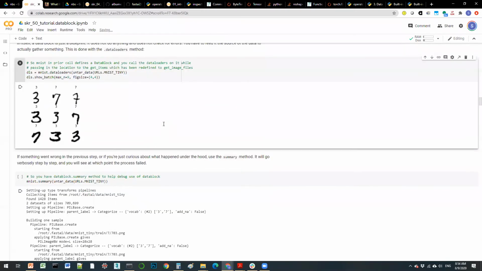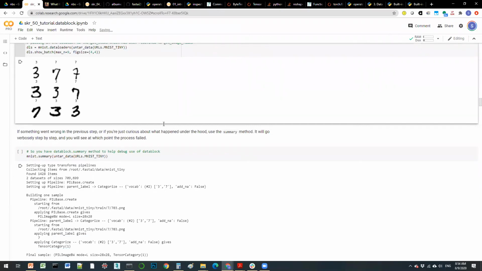Now, one of the things that is interesting and useful is you can do an MNIST summary, or whatever the data block name is, dot summary, and it'll give you a lot of detail about the data block. So what is the vocabulary of the categorized transform that got applied? Where does the label come from? And applying parent label gives 7.